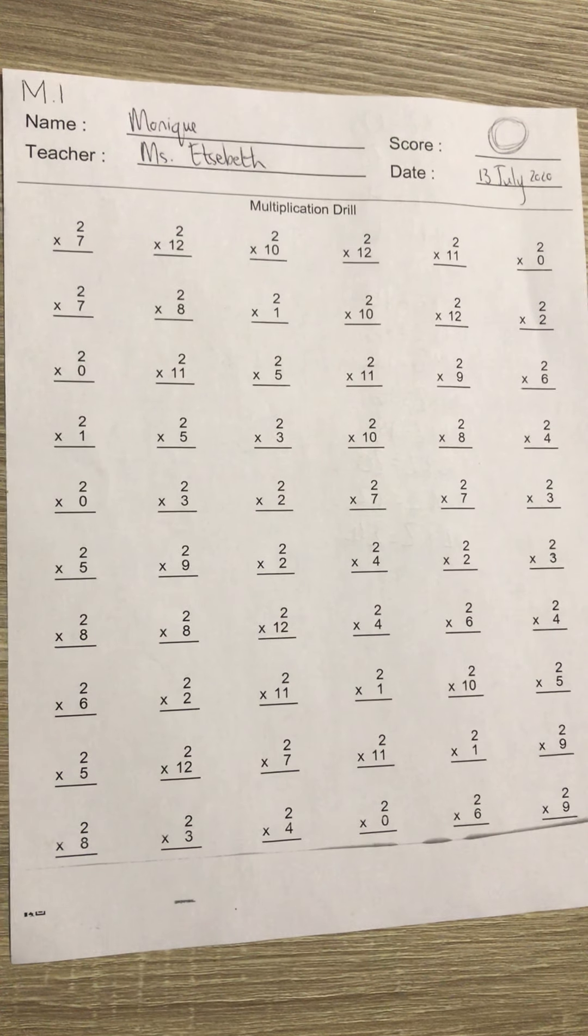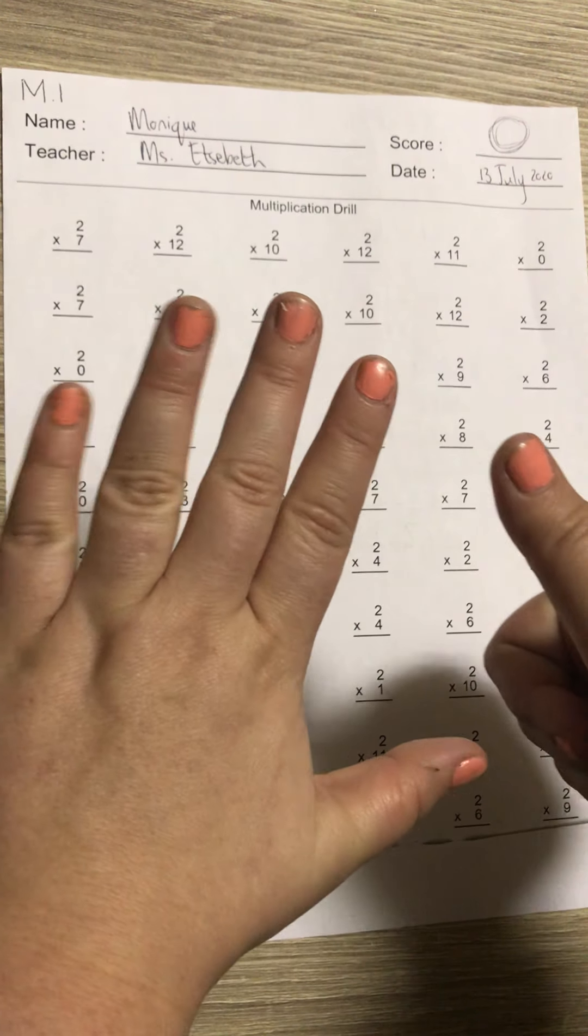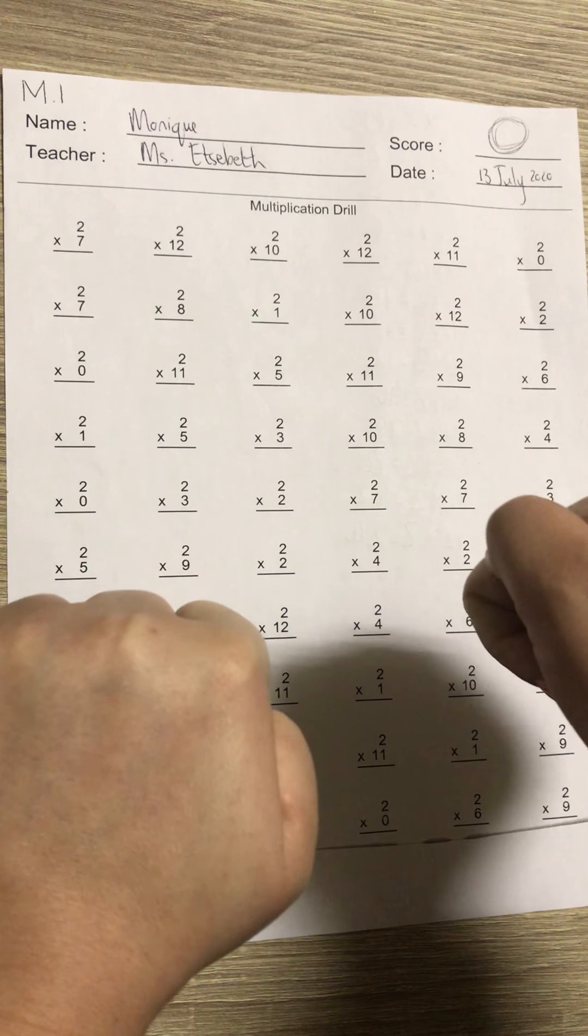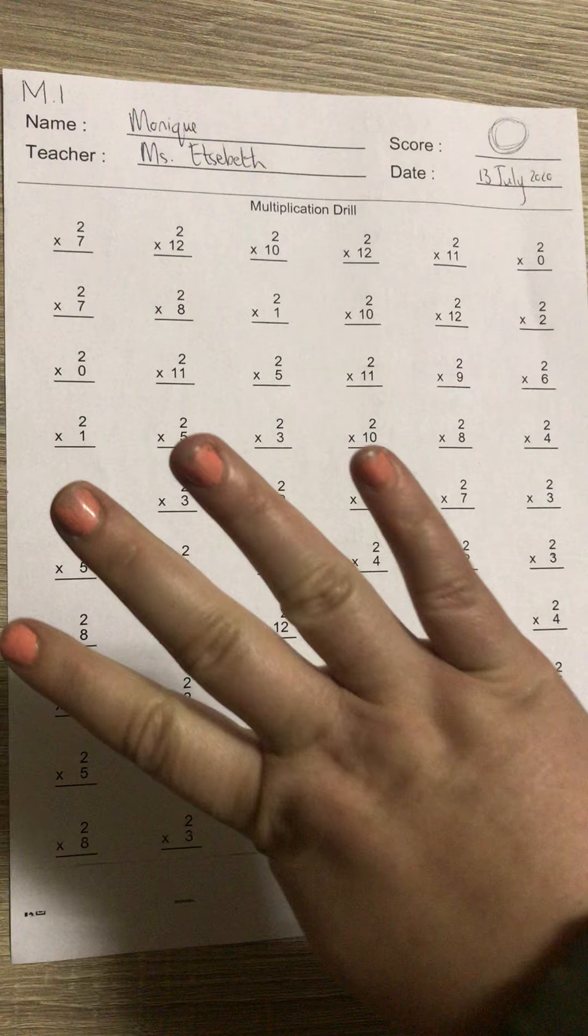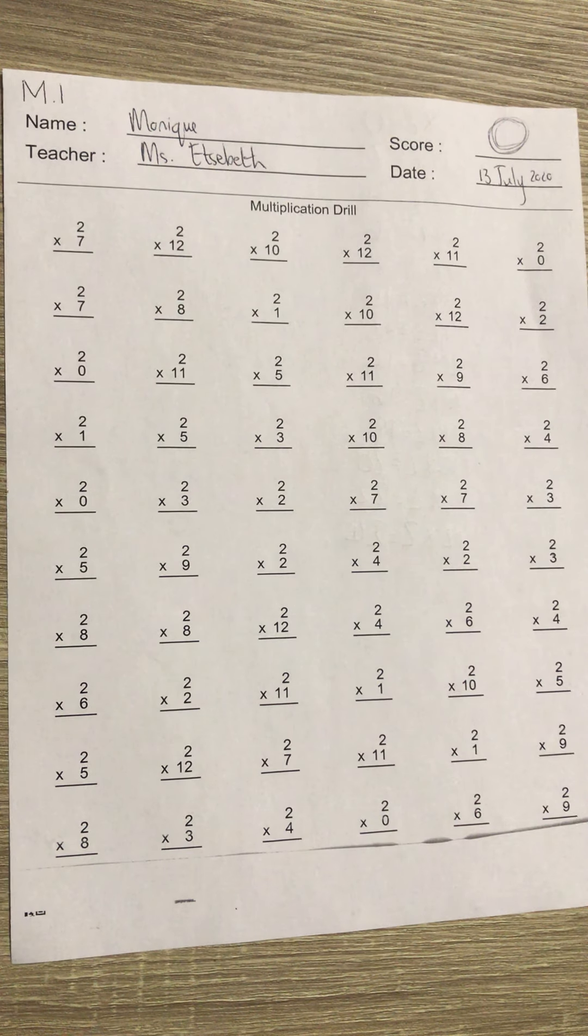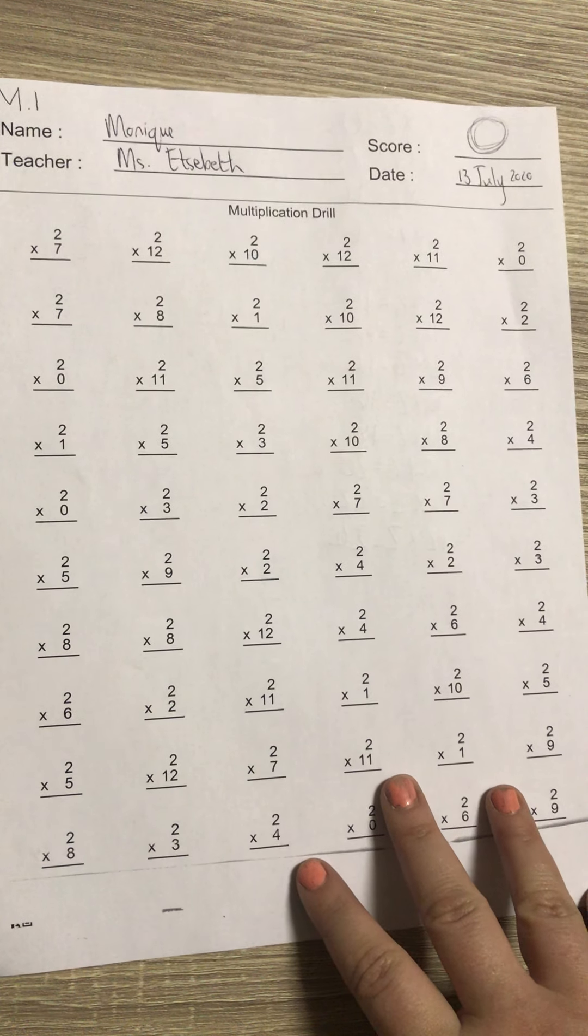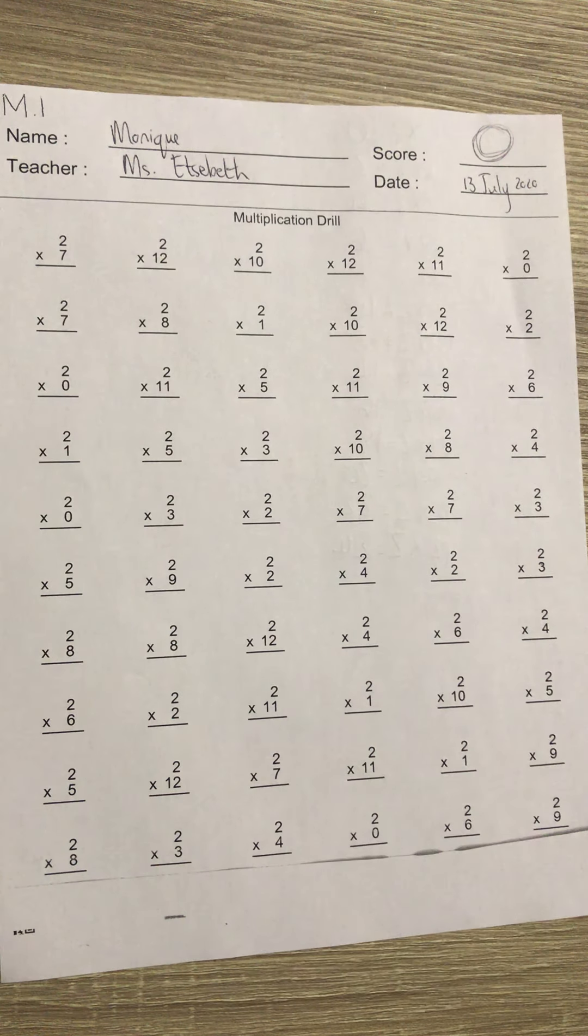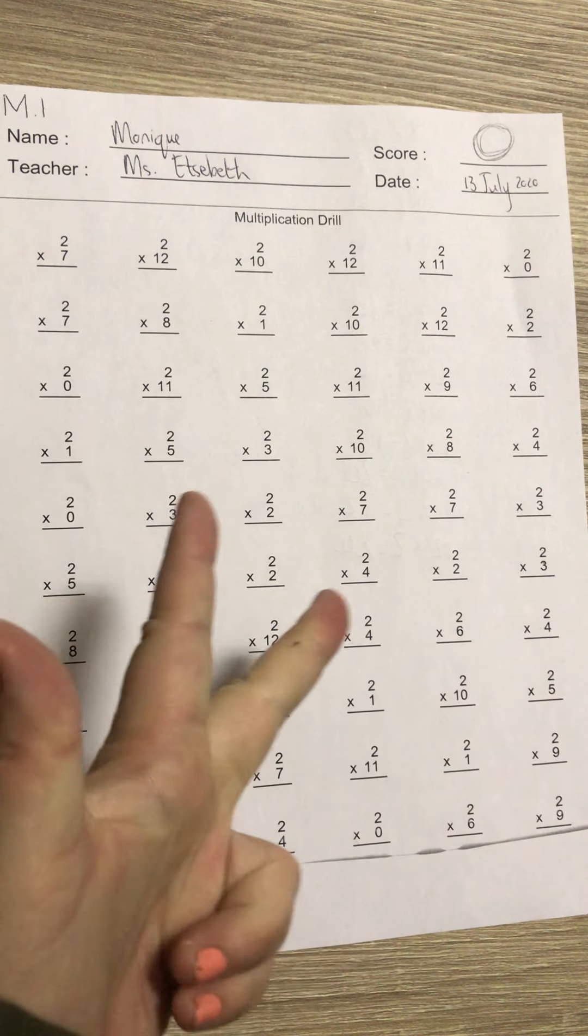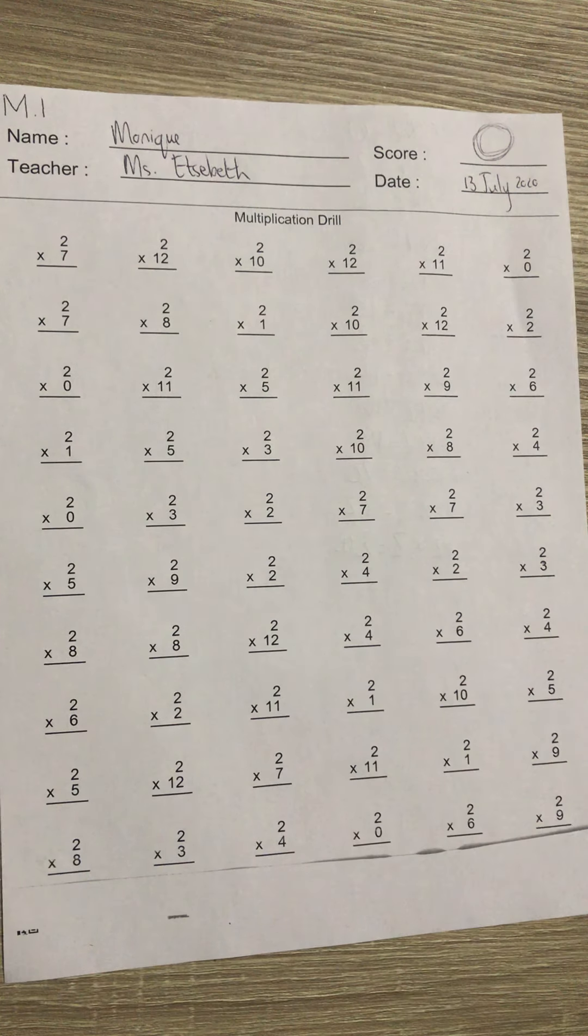Give me 6 times 2. Then I hold my 6 and I go: 2, 4, 6, 8, 10, 12. My answer is 12. Or 4 times 2: 2, 4, 6, 8. Alright, so you can either double the number that I give to you or that's in front of you, or you can take that number when it says 5 and go 2, 4, 6, 8, 10, five times, and then you have the answer.